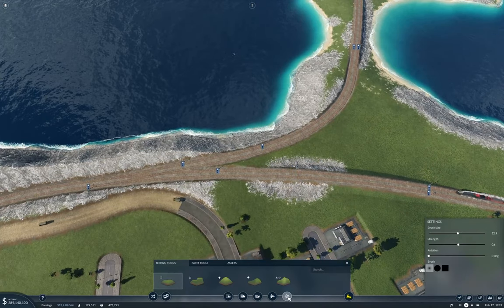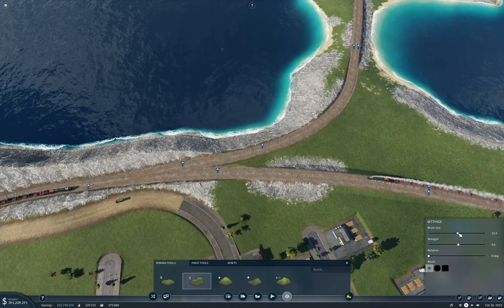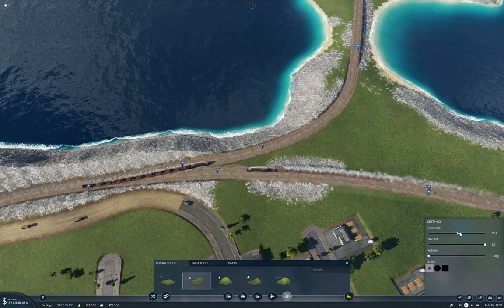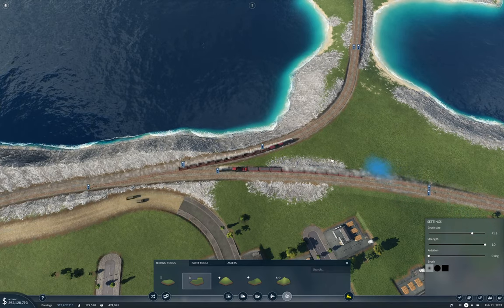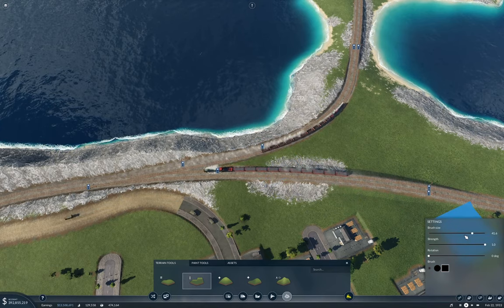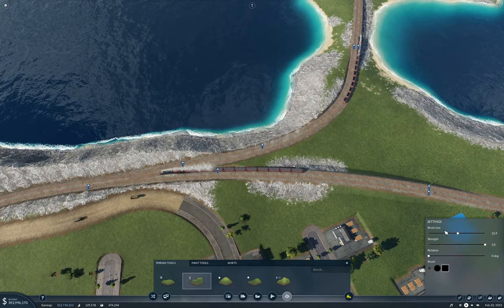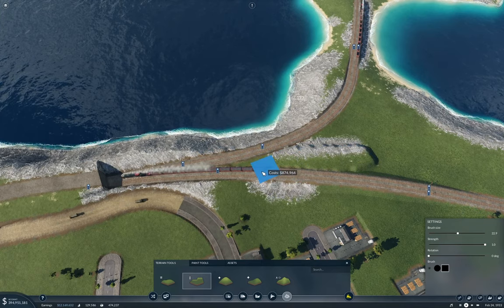Okay, so what you're going to do is you're going to get the leveling gun. And you're going to up the strength. You're going to up the size a bit. Okay, come on. Up the size. And you're going to go for a square one. Okay, so if you down the size. Yeah, okay. What? No. Okay. Level this a bit.